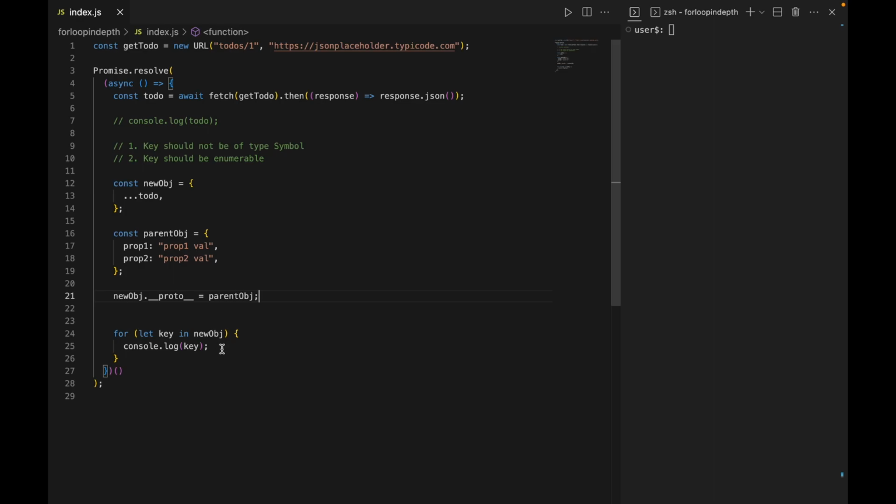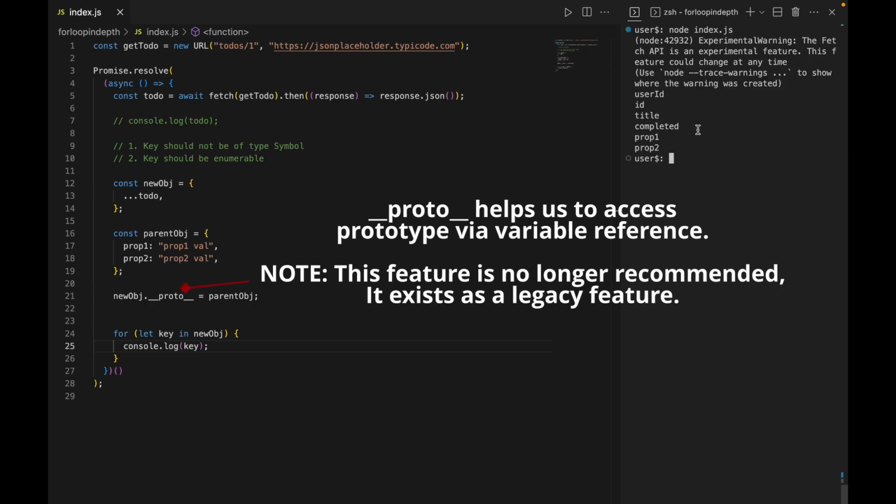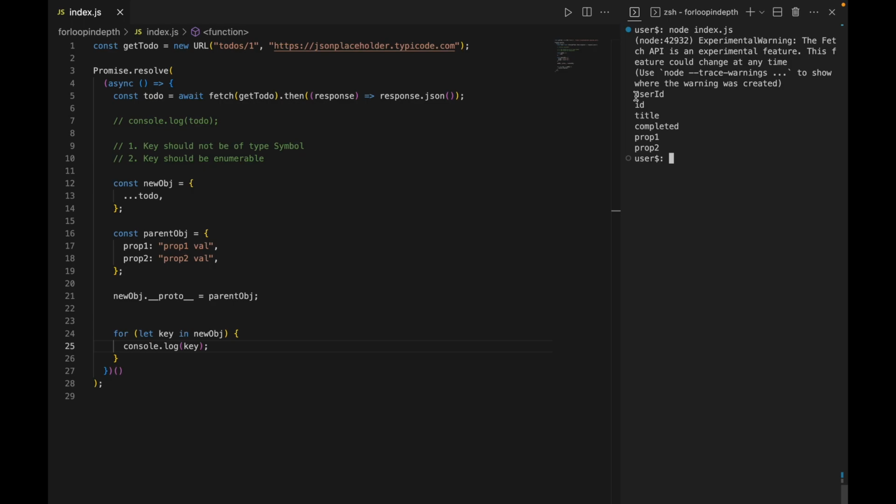Let's start off by running this piece of code. node index.js. So you see now what happens is the for-in loop first of all iterates over user ID, ID, title, completed, which are the current object's own properties, and then it moves to its prototype chain, which is prop1 and prop2.